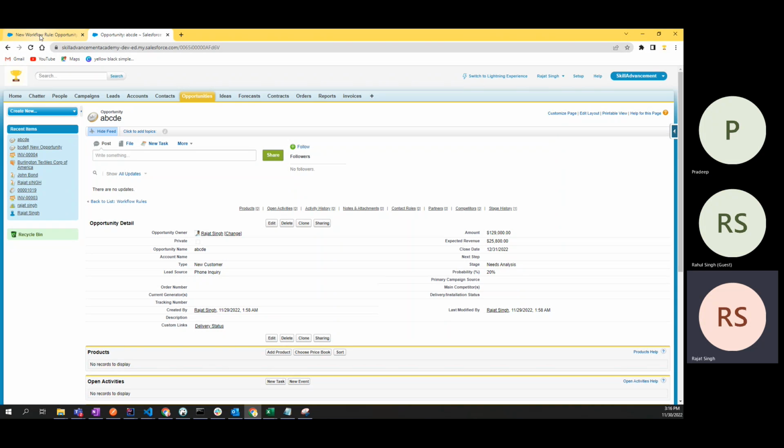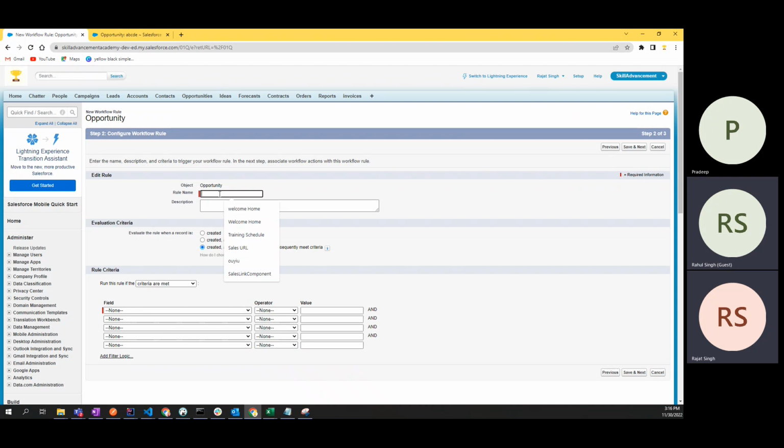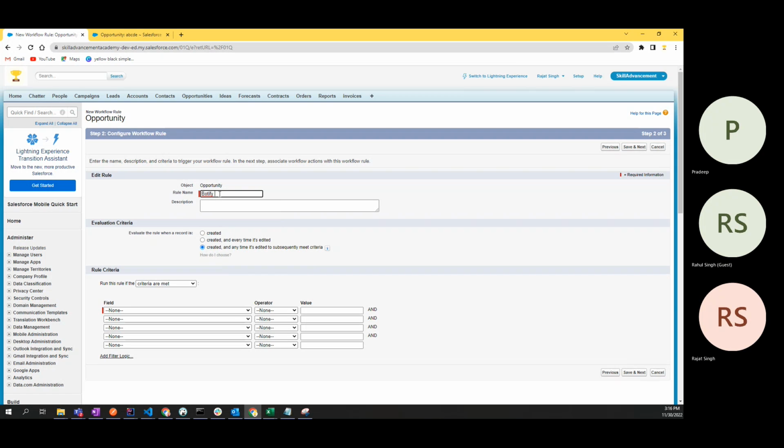So this is what our business requirement is. Let's go ahead and create the rule name. Our rule name is: notify opportunity owner of close date.